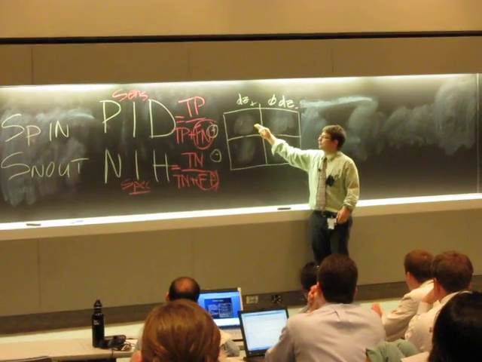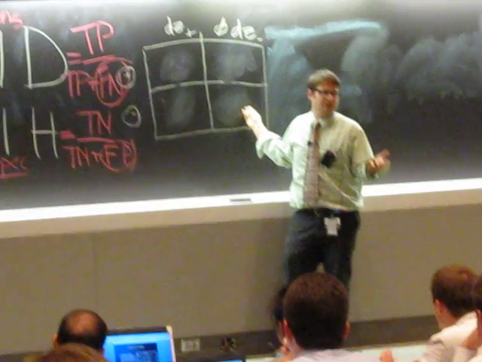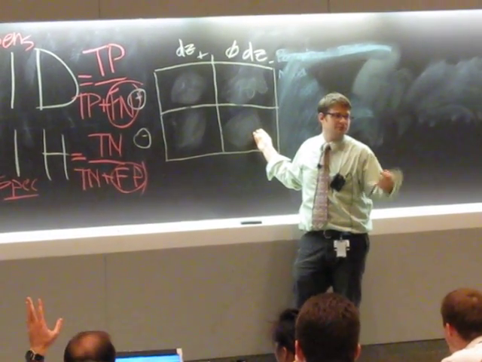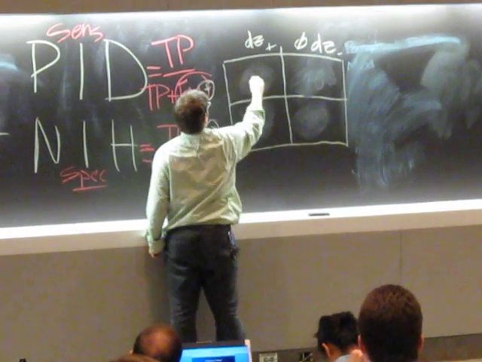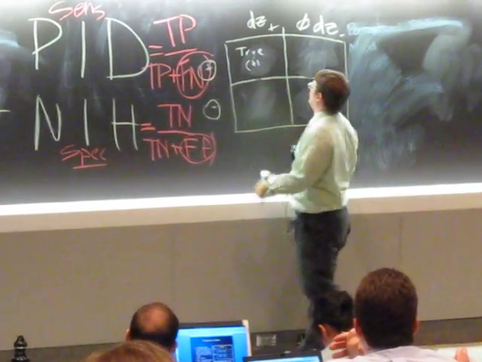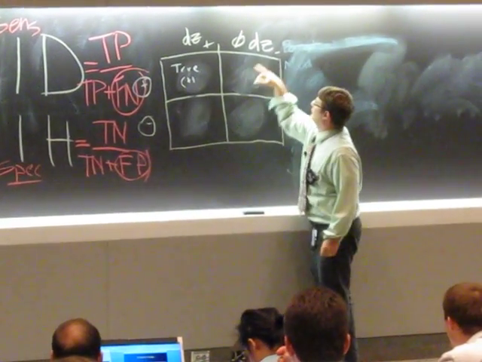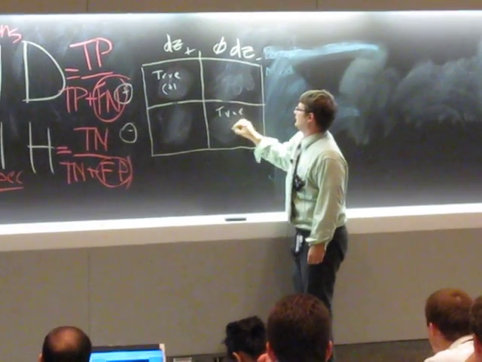Boxes, right? Just write them in. True positive, true negative. Raise your hand if you would want me to fill in those boxes. Okay. So, because your test tells you the truth, this is a true positive. And because your test tells you the truth over here, this is a true negative.